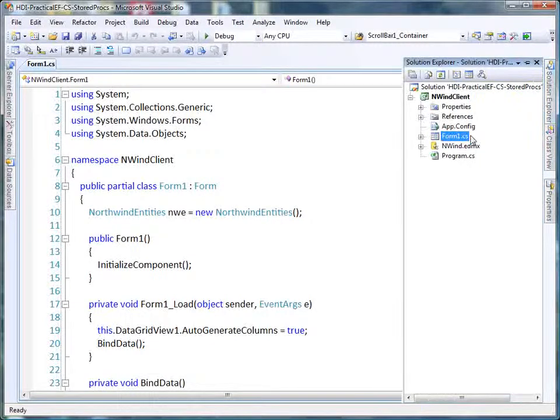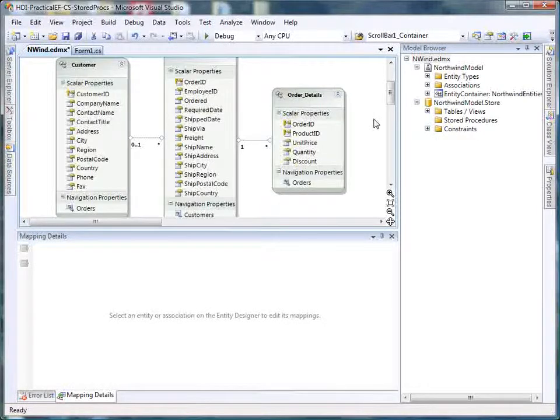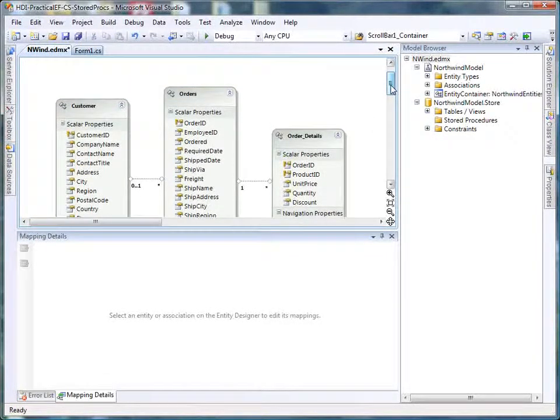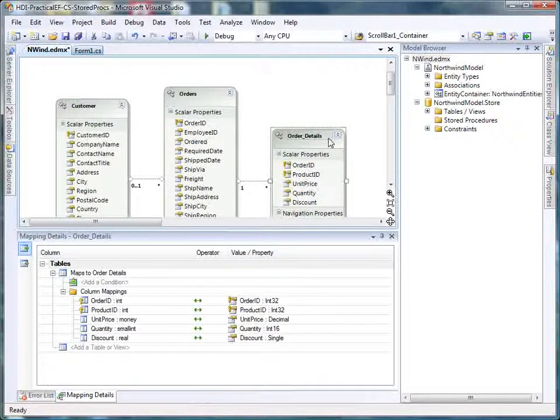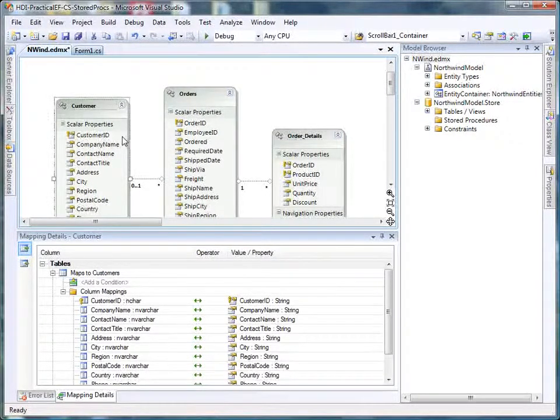Let's go into our Solution Explorer and let's double click on our nwin.edmx, our data context here, or our entity model. And you see that we've got 3 entities that were created from our database. You can also see down here that we've got our mappings. So let's take a look at our customer mapping, and you can see that we have our database columns and our entity properties, and we've mapped between the two. And that's located in the Map Entity to Tables/Views section.